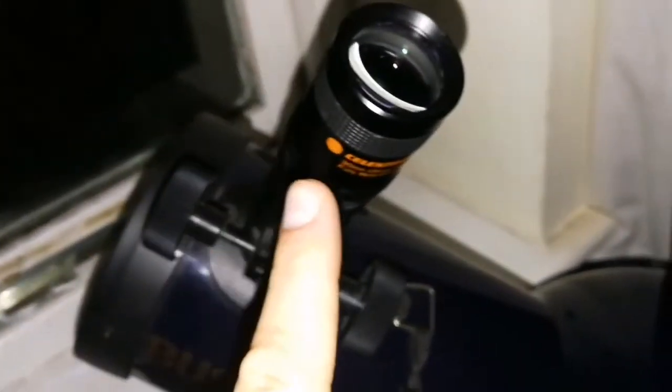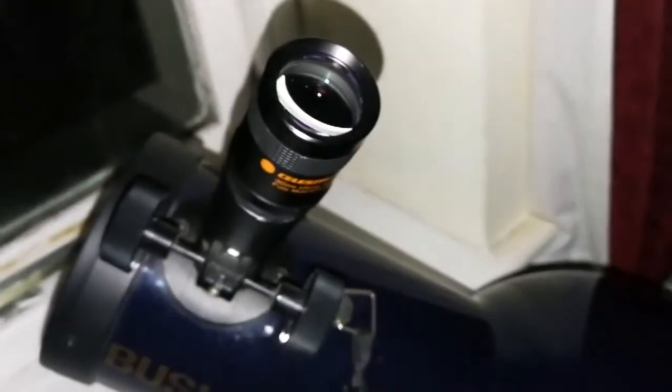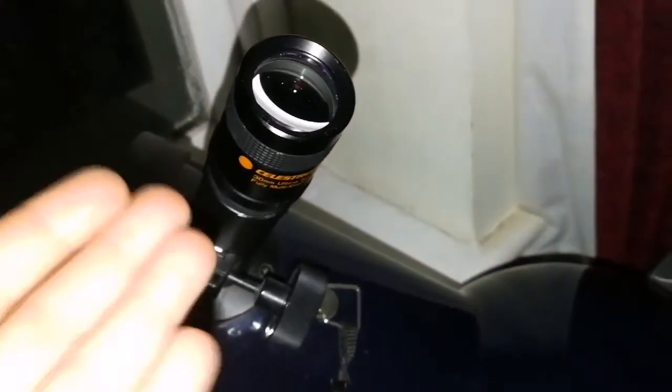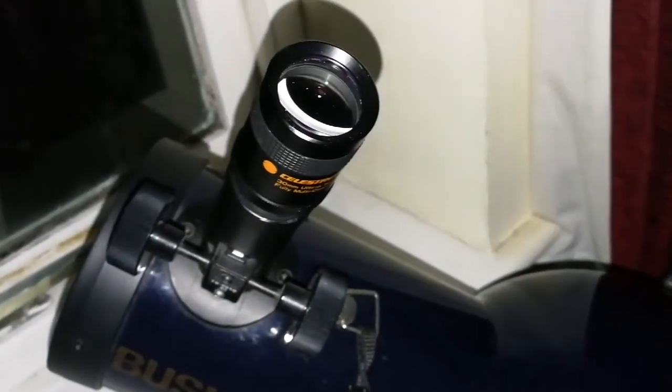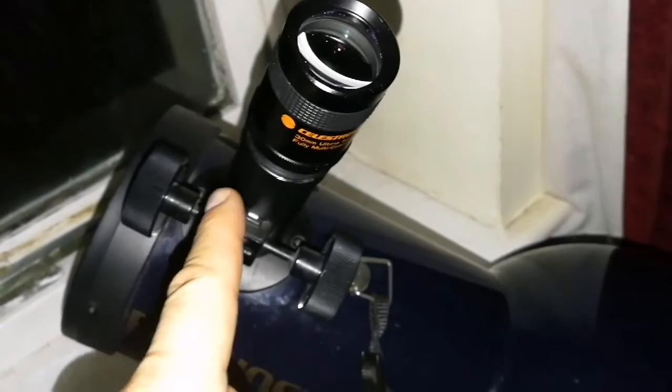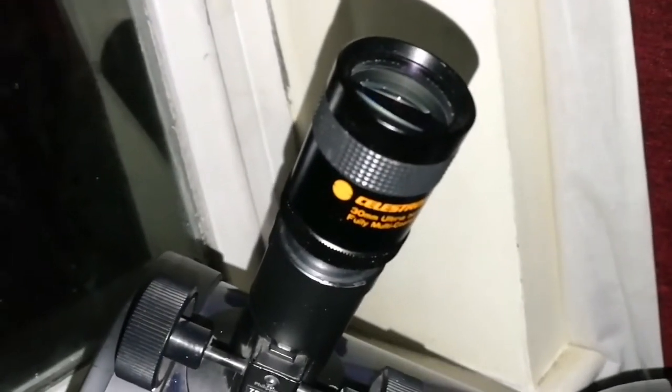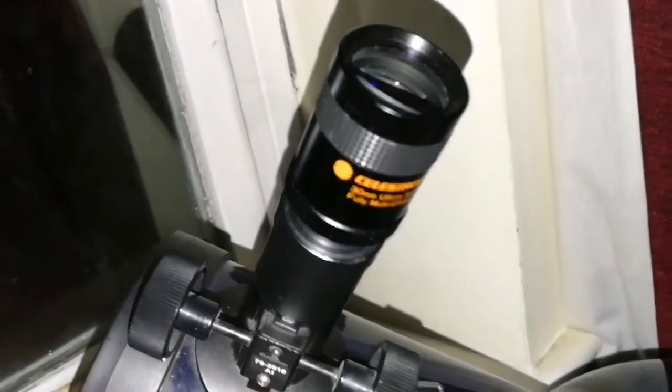And actually, the field of view of this is not much different from the field of view of a 40 mm eyepiece. Practically, it is the maximum true field of view that you can achieve with a 1 1/4 inch barrel size eyepiece. So, really good, really pleasing.